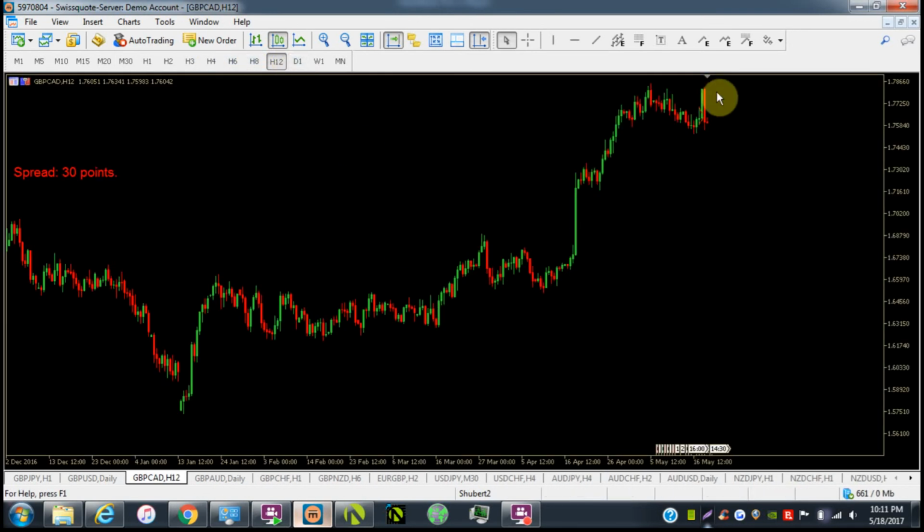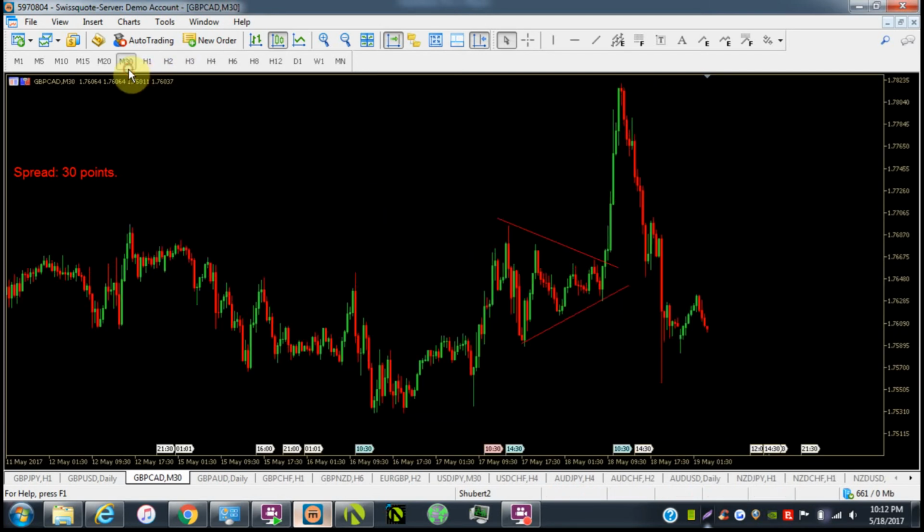You can see that this was in a clear uptrend, so I would not have been looking to short this pair at all, anytime really in this entire area here, from really back since January. This was kind of like the post-Brexit low, and it's really been going up ever since. We did move sideways for a couple of months, but for the most part the trend's been up since then. So zooming back to the 30-minute.